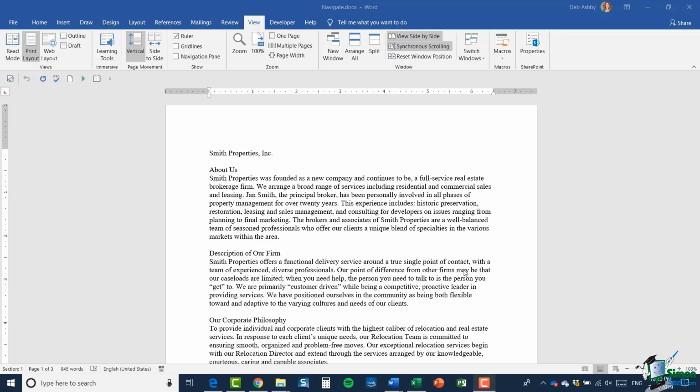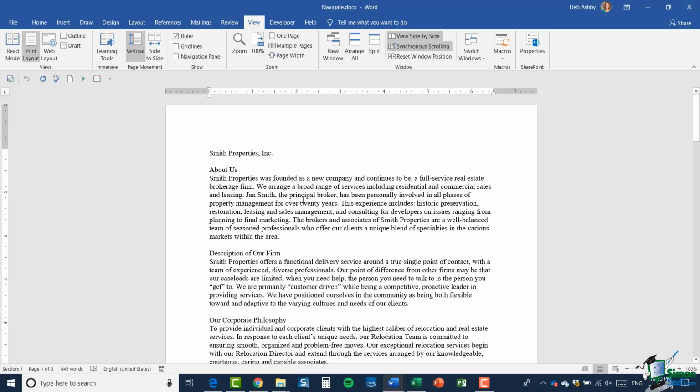to the bottom left-hand of the screen, where you can see it has Section 1, Page 1 of 3, 845 words. So we're getting a little bit of information about this document from our status bar. I can see it has 3 pages, I can see the number of words, and I can see that currently I'm clicked in Section 1. Now, we're going to talk about how you section up documents a little bit later on, so don't worry about that too much at the moment.